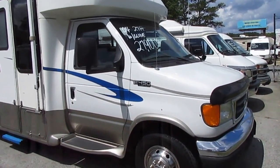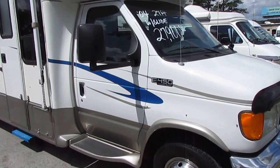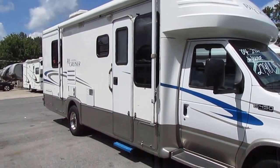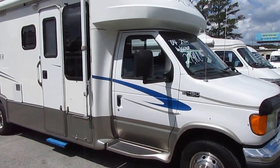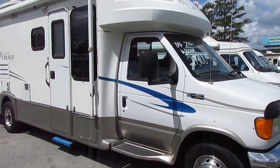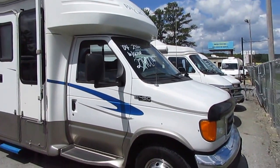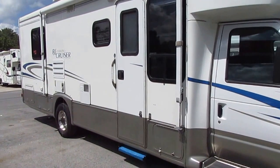Now, folks, this motorhome does have 104,000 miles, so it hasn't been sitting around in somebody's yard deteriorating for years between uses. This thing's been on the road, but we just drove it 550 miles in here without a problem. It has no check engine lights. The dash air is ice cold. The previous owners left some service records in it. It's been well taken care of, and that's the secret, folks.